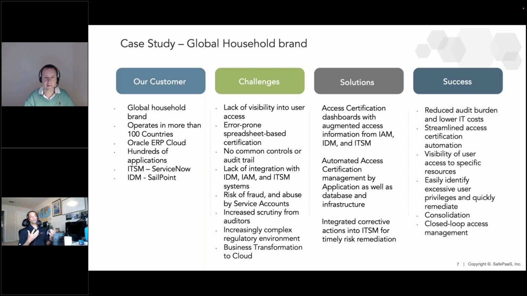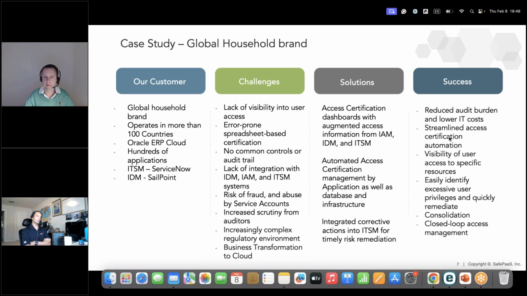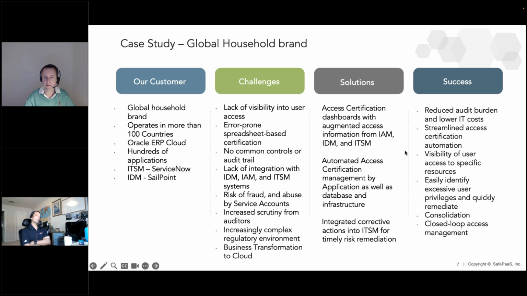Absolutely, yeah. So we always consider our ROIs as part of our solution offering to our customers. If you're thinking about where the savings will be, this is a key area that Matt talked about just a minute ago. Okay, so automated access certification by application is another important point.